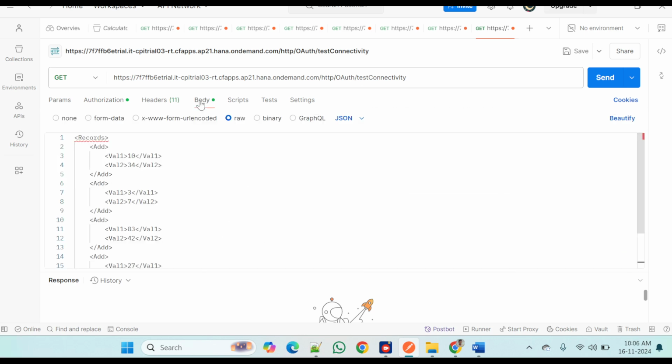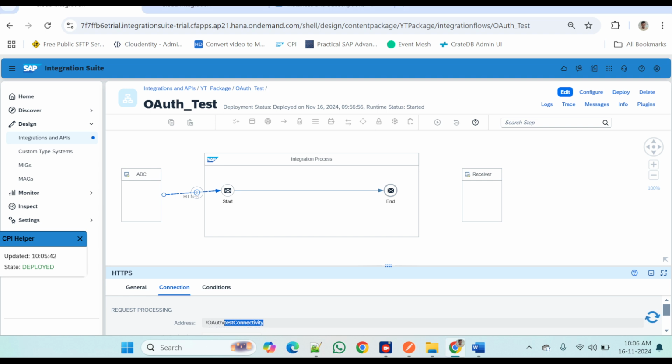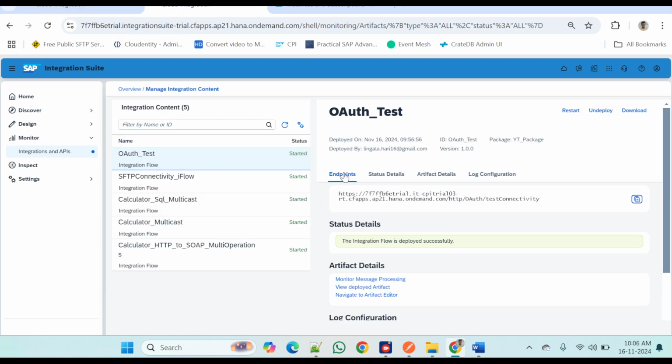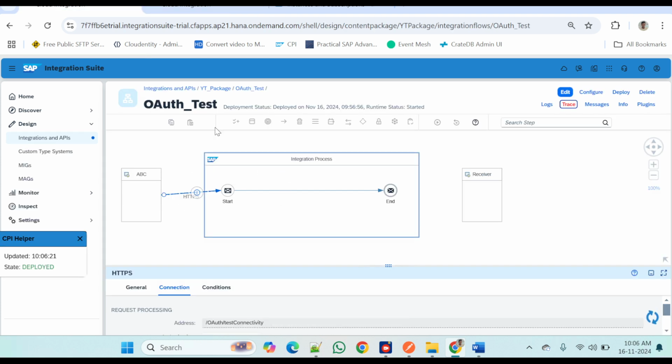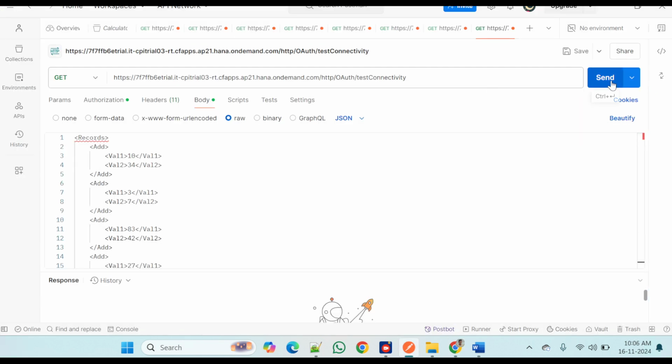Now what I will do, come here, I will enable the trace. I will send the data to this endpoint, the OAuth2 test endpoint. We have already seen this OAuth2 test endpoint, pushing to the OAuth2 endpoint. So this iFlow should receive the data. Send it.